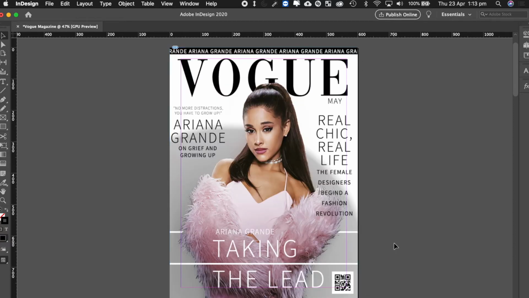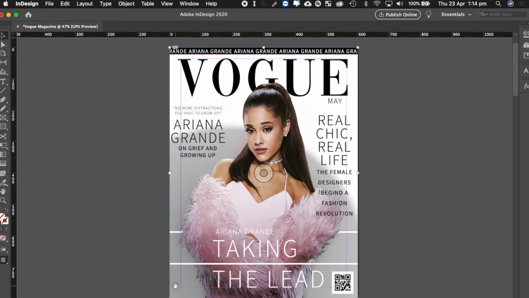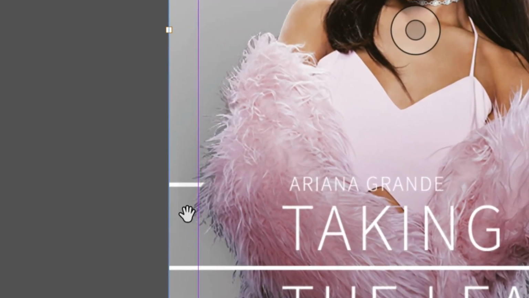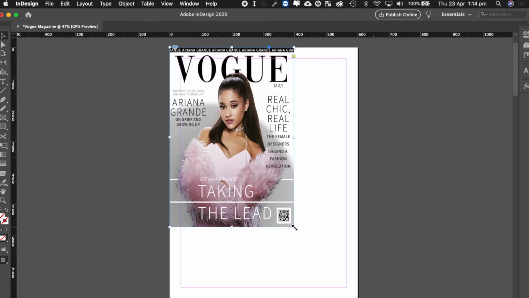Okay. Now, another thing to note is if you double click on the image, you actually end up moving the image away from its container. How you can notice that you're in that mode is that the outside of the image will go orange. See how it just went orange just now? You don't want it to be orange, you want it to be blue when you select it, and then you can resize. Okay, just another fun tip for you guys, just to make sure that you're doing it correctly.